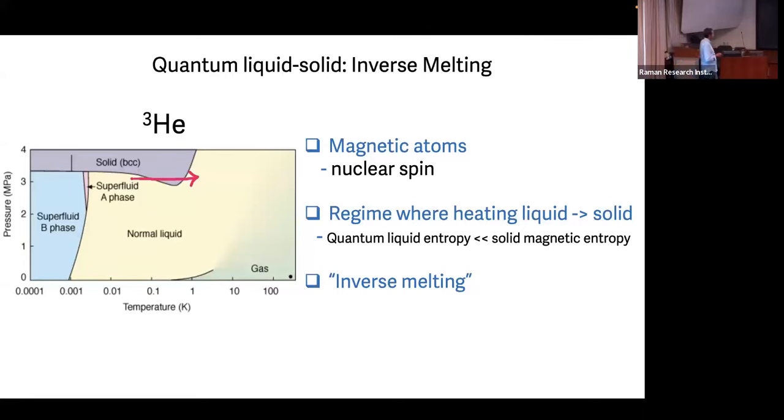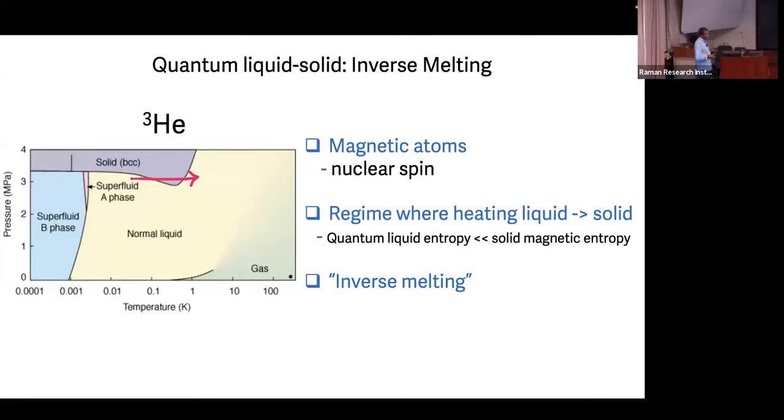Right? Have people seen this, or do people know what this thing called inverse melting is? This is a very interesting phenomenon where the main thing is you want your high temperature phase to have more entropy, right? And so what we're saying is, well, the solid phase, as I go across this boundary, must have higher entropy than the liquid phase, right? And normally this wouldn't make sense if the only degrees of freedom are the positional degrees of freedom, because clearly you've stuck your atoms, the entropy has gone down, right?